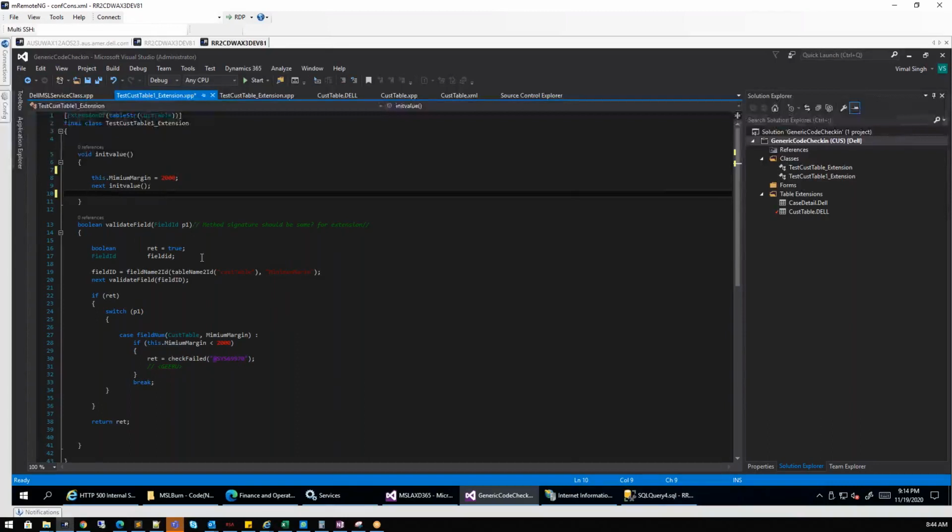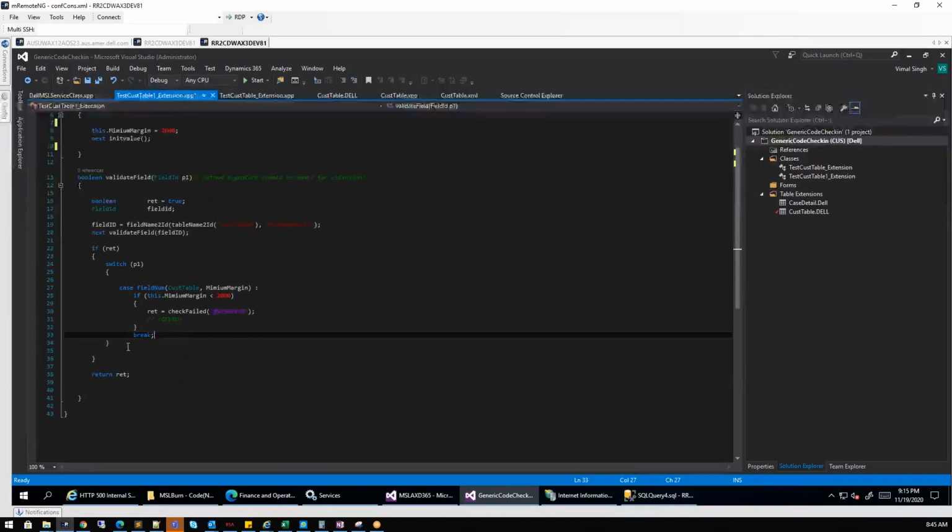So the question is, which one will get executed? As you said earlier, we don't know which extension will work, but now in this extension we already have the validate field method also.